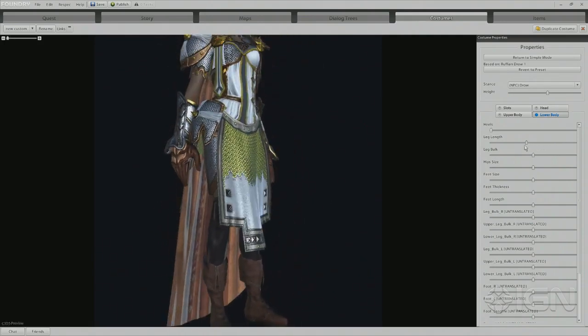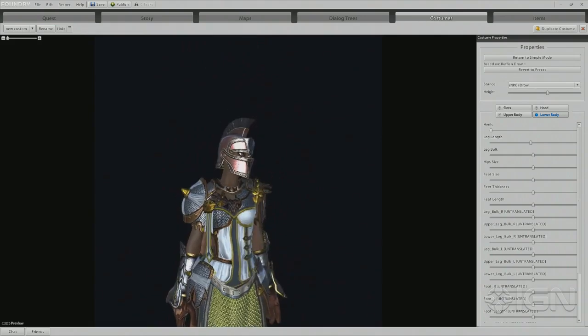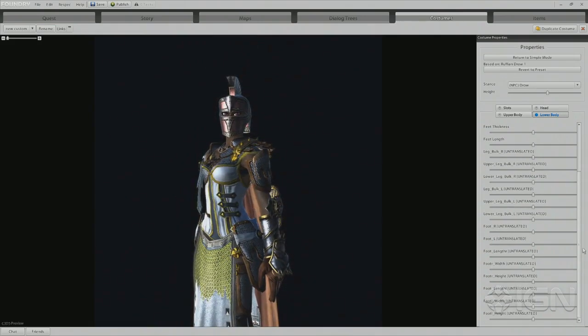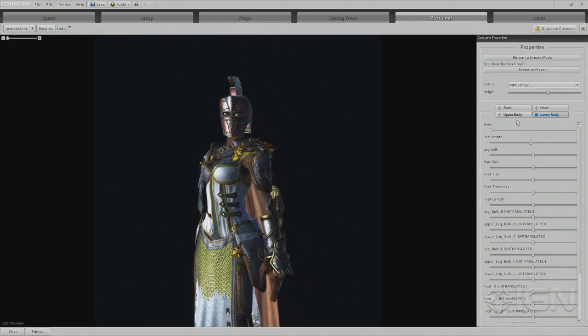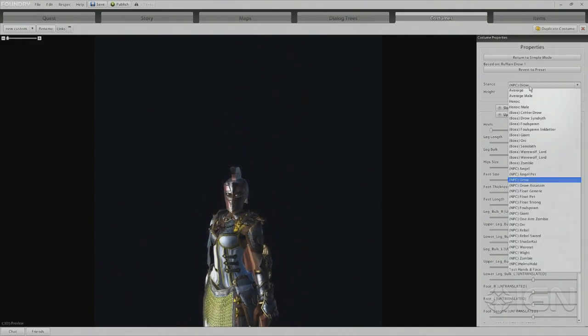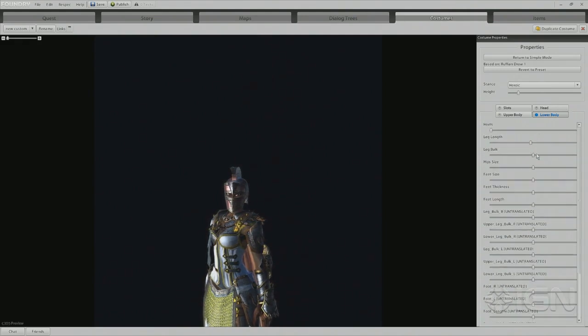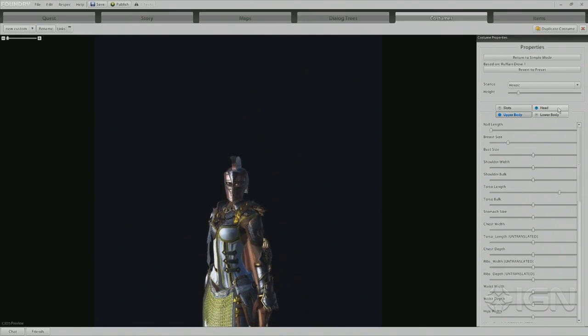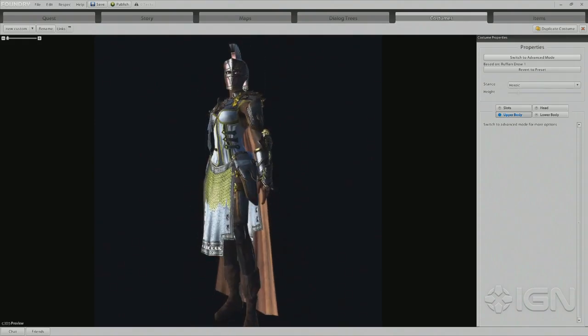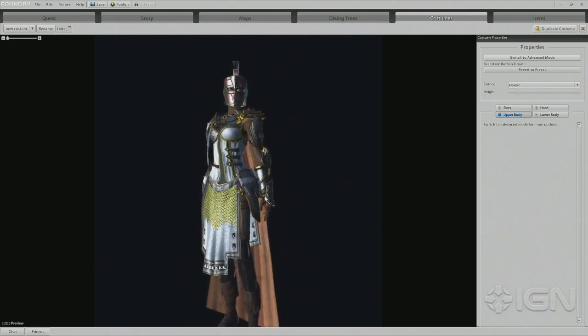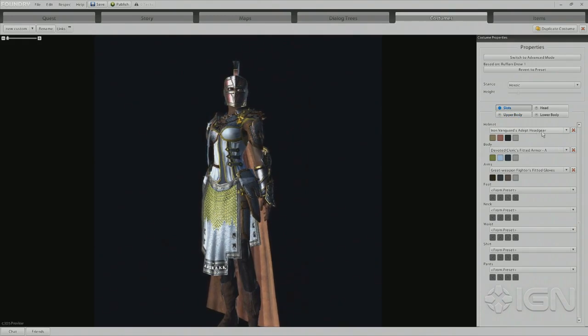There are a lot of options here, and yes, you can make something that is very strange, but a lot of times, if you really think about it, there are instances where something that looks very odd is absolutely appropriate. Sure, it might be someone that something terrible happened to them. A spell made them into some sort of monstrous-looking person. Exactly. So there are a lot of sliders here, so you can modify nearly every aspect of your character. And then if you don't need all this, if you just return to simple mode, it just pops you right back, if you just want to stay here in the simple view.